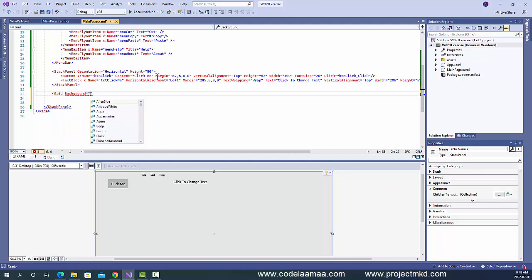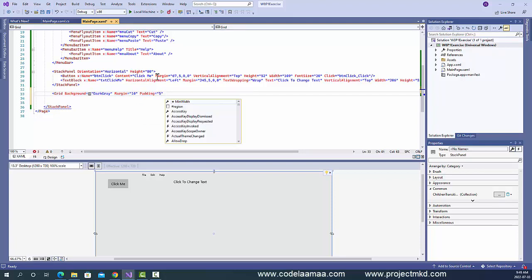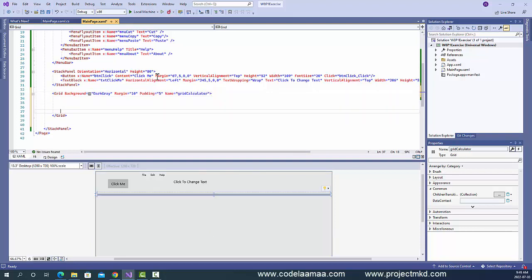And I'm going to say background is dark gray, and margin will be just 10. Of course, these numbers are arbitrary. We'll say padding is 5. I'm just going with what seems to work. Name is, we'll call it grid calculator. All right, there's my closing grid.